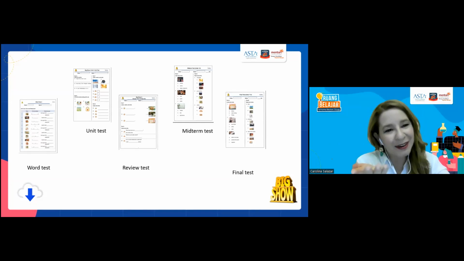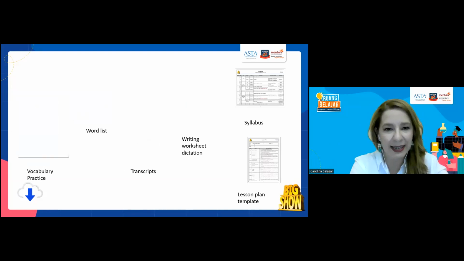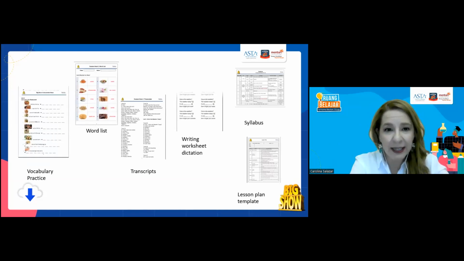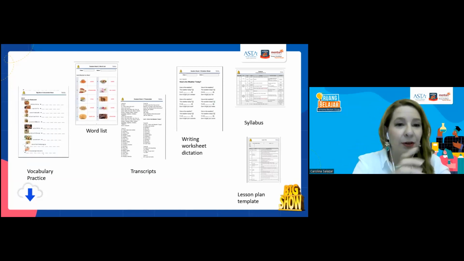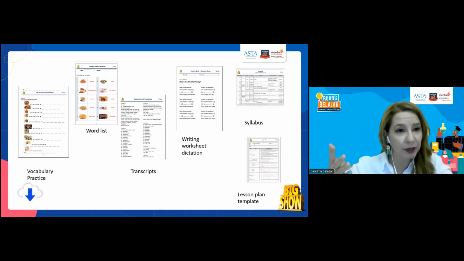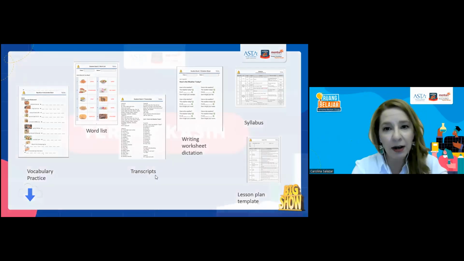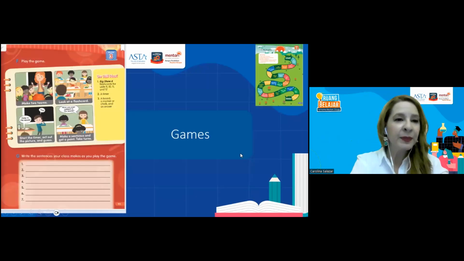So with this, you already have extra homework, extra material to be used for any case. For scaffolding, look at this beauty. The word list already has the pictures and the words. So you can remove the words, print the handout, put the words on the whiteboard so they can choose from the whiteboard, or say the words and they find them, right? So all this material provides a lot of guidance, a lot of moments for them to practice more.